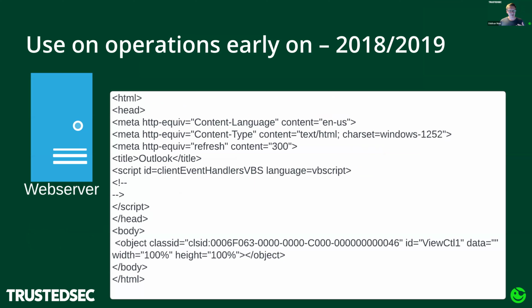So you can see the only thing that's different from this page and the example from the blog is this also has the refresh part as a meta tag here. That basically means that every 300 seconds, Outlook will refresh the page. So if they're in their inbox, it will refresh every 300 seconds. So that's a way to set the timer for the connection going back to the server. So this will not do anything. It will connect every 300 seconds, do a GET to the web server, as we can see in the Apache logs, and nothing happens because there's nothing in the script tag here. It's just an empty harness.